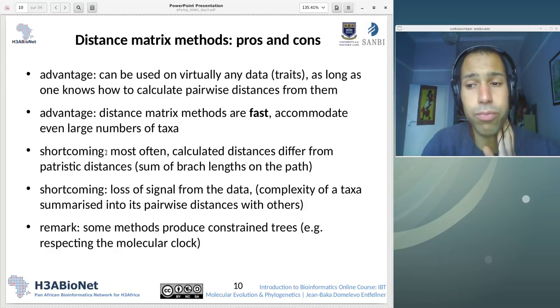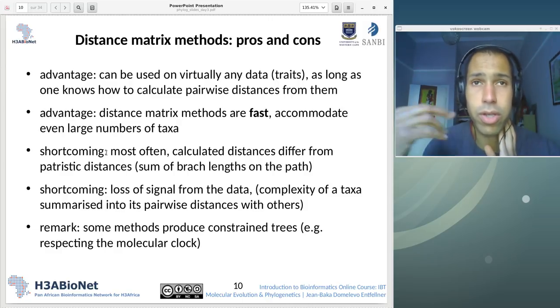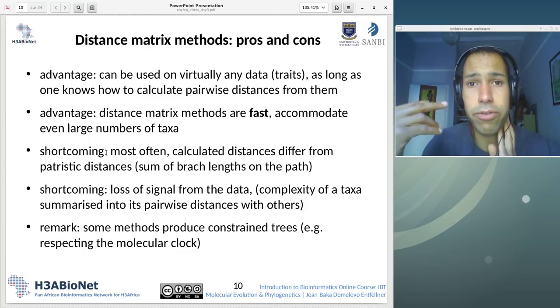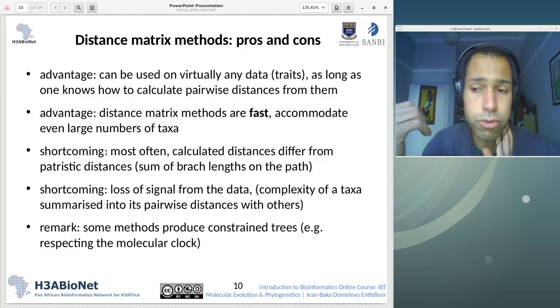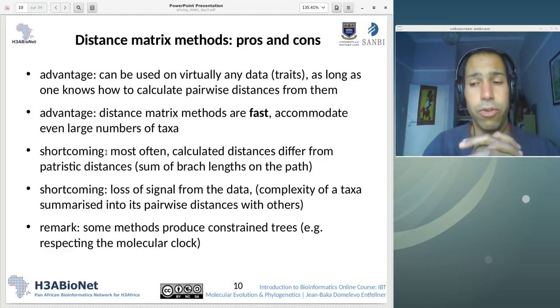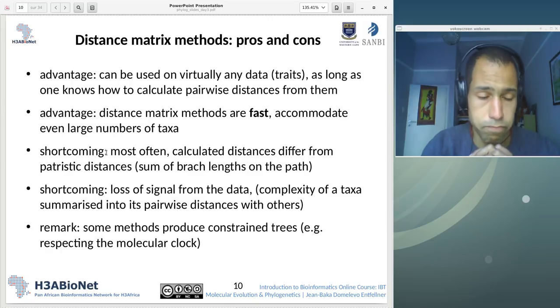But ultimately, when you actually measure the distances between taxa as what we call patristic distance, as the sum of the branch length on the path linking the said taxa, then you don't get the same value as what you had initially in your matrix. So it's inevitable. It's because of the topological constraints of having a tree, which make it so that you cannot satisfy all the constraints that are in your initial matrix in terms of pairwise distances.